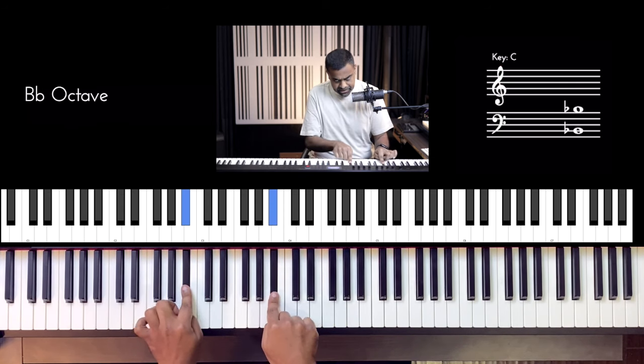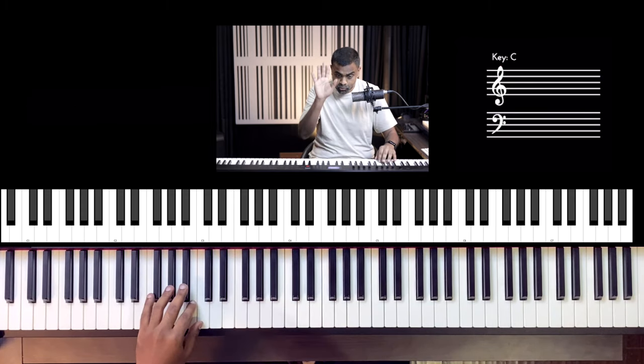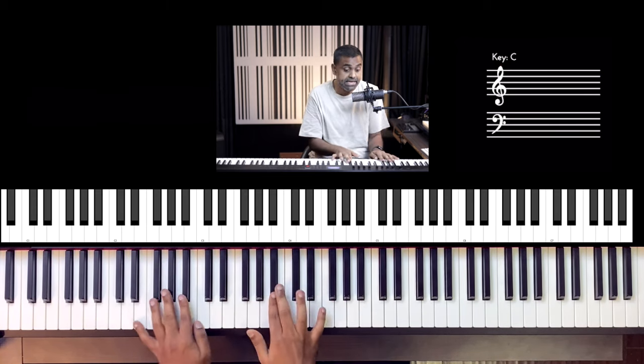1E starting on B flat at the end of the 4. So 1 and 2. And you need to count 16 notes because the beats get divided into 16s. That's 1E and a 2E. And you'll find some notes at the E's and the E's of the bar. So let's break it down. Starting at the end of the 4. 1 and 2 and 3 and 4 and 1 and. So 2 ands. End of the 4, end of the 1. And 2 and 3 and 4 and 1 and 2E and a 3E and a wait. And a 1E and a 2E and a 3E and a 4E and.